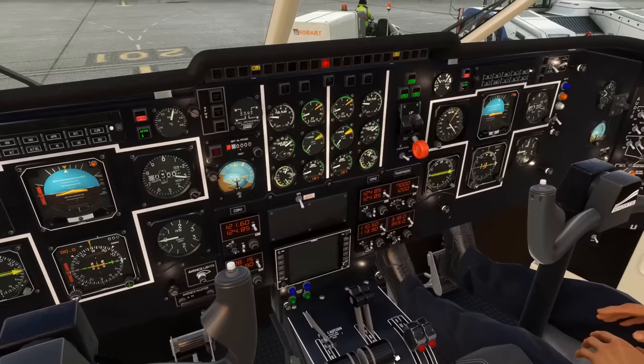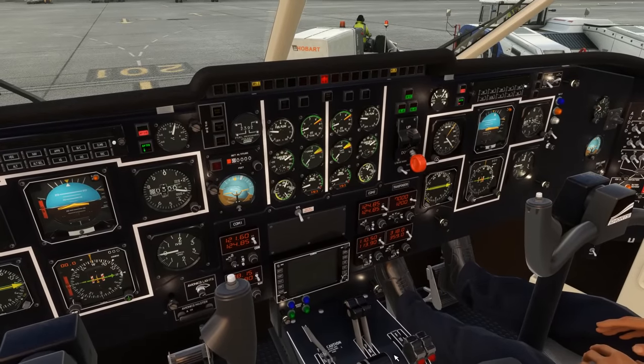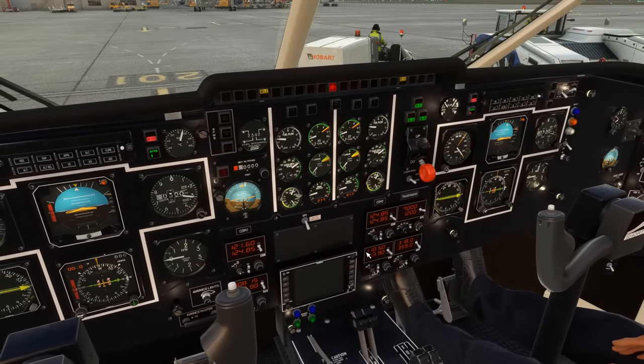TG 7043, London, roger. So we'll just bring the props fully forward, allow those to stabilise. We'll try the auto feather test again.